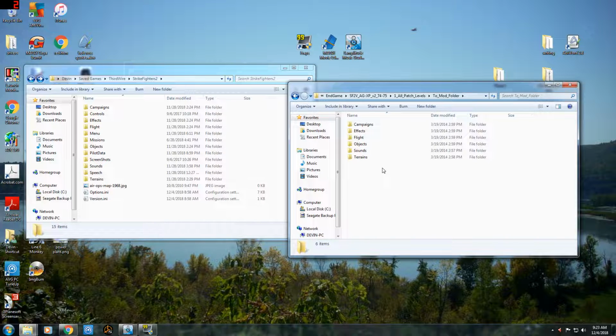Now, I know some games, when modding, are very specific about whether you need to cut and paste or copy and paste. Like a lot of Flight Sim FSX files are very, very specific. In the readmes, they say, you know, do a cut and paste. With this game, I always copy, and I've not had any ill effects from it, so I don't think that there's any problem with that.